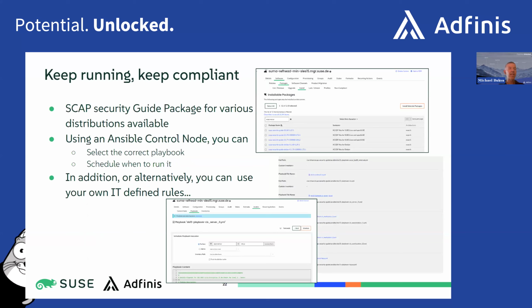Some of you who work in regulated industries may have come across SCAP, which is basically a domain-specific language for saying, hey, I want this setting to look like this in my system. Yeah, this is good, this is bad. Run a report, change the settings. SCAP profiles exist for various kinds of systems and various kinds of industries. You can drive those through Multi-Linux Manager. You can drive them if you've done them through Ansible. You can integrate those playbooks. And we have a nice GUI for building some of those automations baked into Multi-Linux Manager as well.